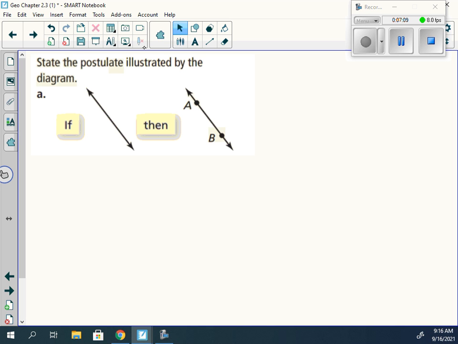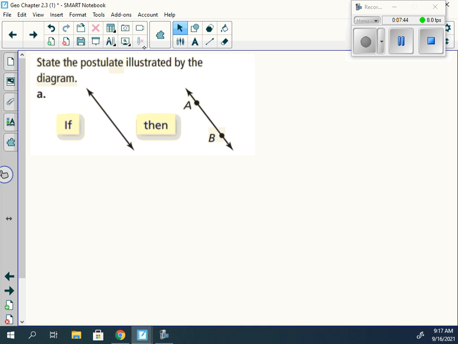Now, this here is really just getting us familiar with these postulates, because once we have the postulate and we know that it is true and we've shown that it's true, we don't have to show it again. So really, once we get these postulates and know that they're true, we can utilize them from then on. Which means that if I know that two lines intersect and I see that they intersect, well, I know that there's going to be a point of intersection that we can utilize. That means I'm not having to go back to the definitions of lines and intersections and proving that again, because we have a postulate that states it.